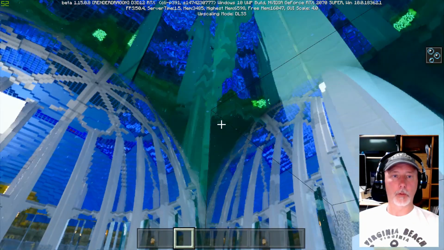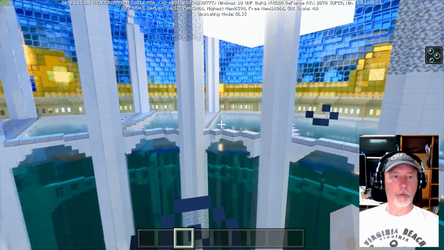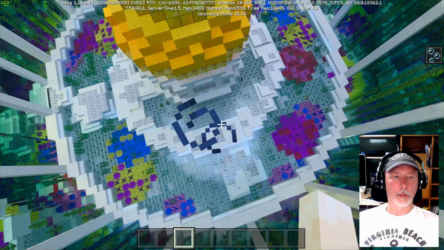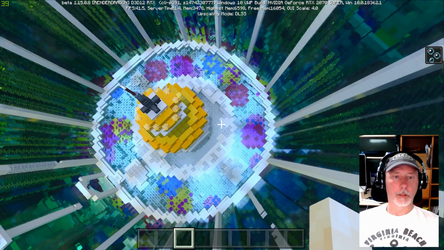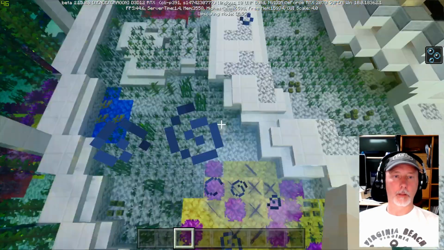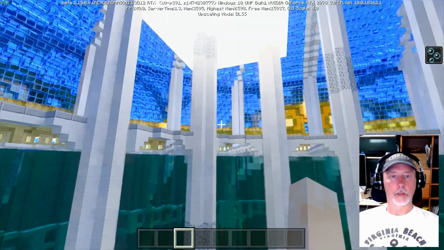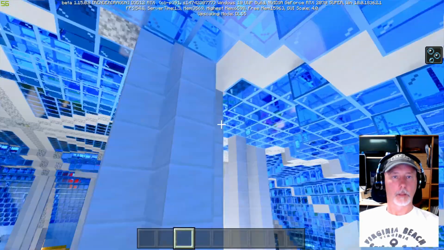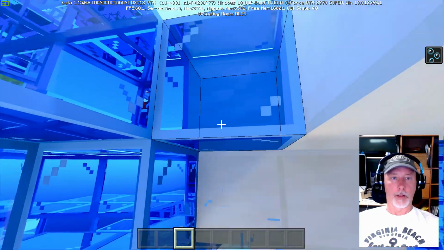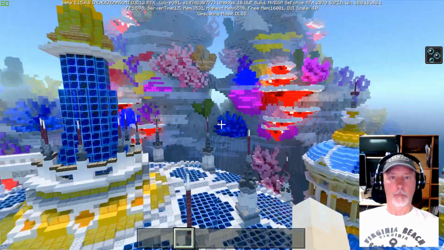Is it a bowl? Am I going up a bowl here? Very cool. There's sort of a round aquarium. Those colors look like they were actually changing. The lighting was changing. I don't know what that is. It kind of goes away. Interesting effect. So I come back. Yeah, there it is again. Why am I having problems here? There we go. And wow.